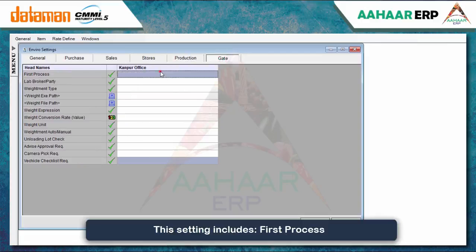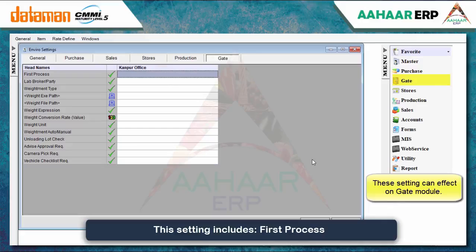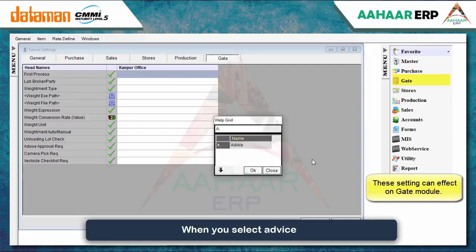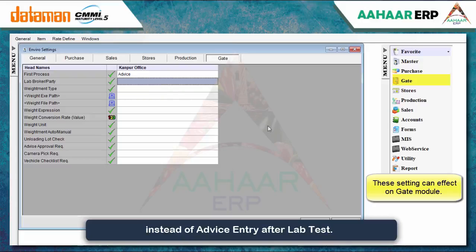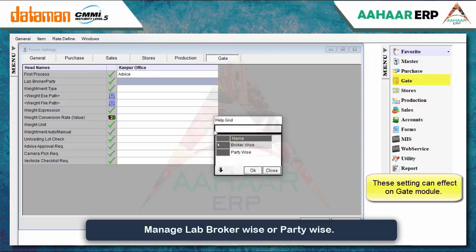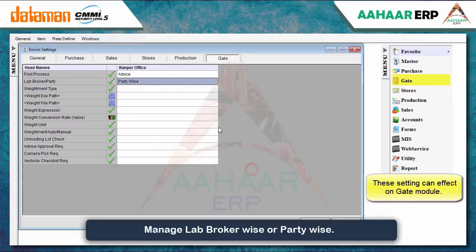Gate setting. This setting includes first process. When you select advice, this setting allows you to prefer advice entry instead of gate entry after lab test. When you select gate, this setting allows you to prefer gate entry instead of advice entry after lab test. Lab broker/party: manage lab broker-wise or party-wise.